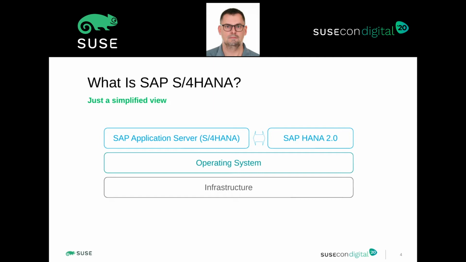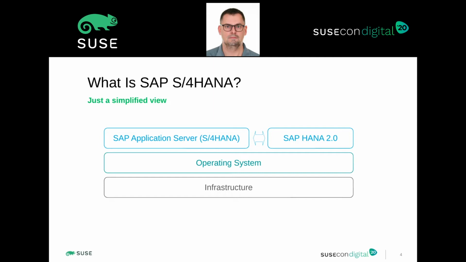If you make a ps list and check all the processes, you will see no difference there. What's also special in S/4HANA is that you have to use SAP HANA 2 as a database, so this combination is fixed.